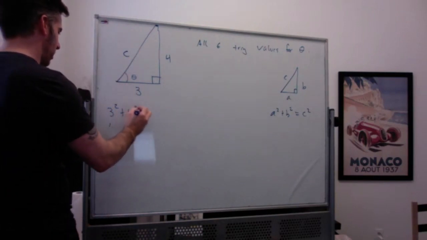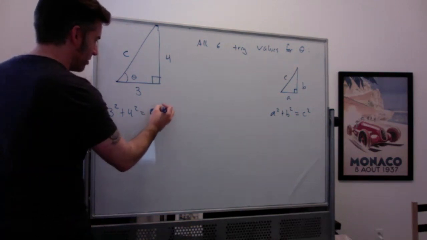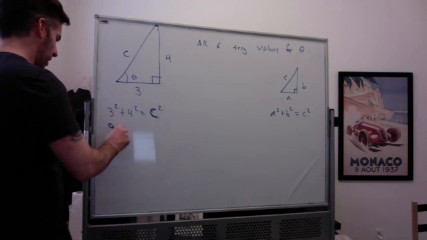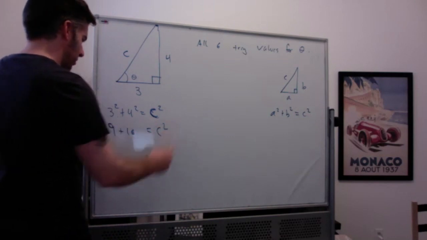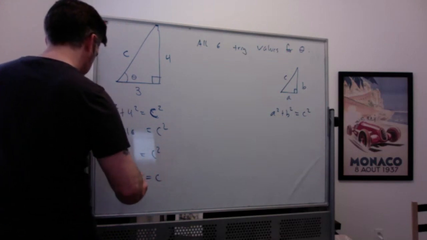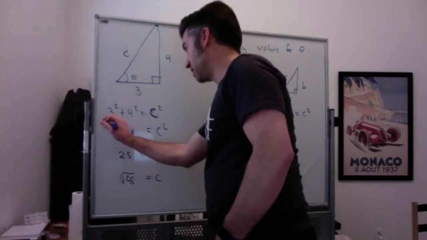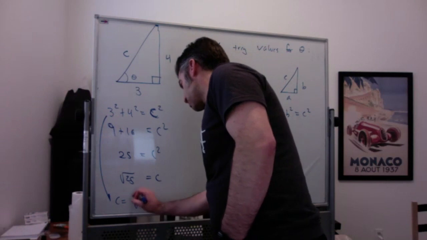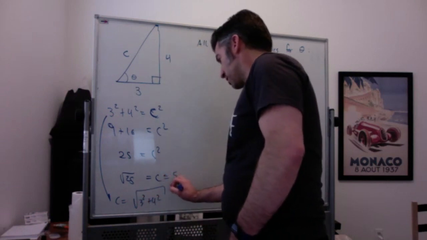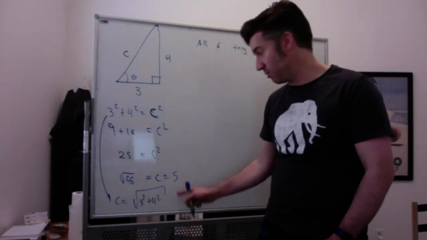So if I want to find the third side here, I'm going to say that 3 squared plus 4 squared equals 5. Oh, I'm giving away the answer here. Equals c squared. And then we're going to solve for c. So 3 squared plus 4 squared is 9 plus 16, c squared. So 25 equals c squared. So c equals the square root of 25. You could have started by saying that c is equal to the square root of 3 squared plus 4 squared. But be careful, right? This is not 3 plus 4. That would be 7, but the actual answer is 5.